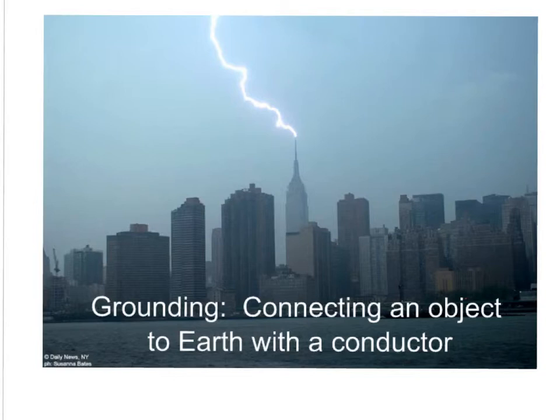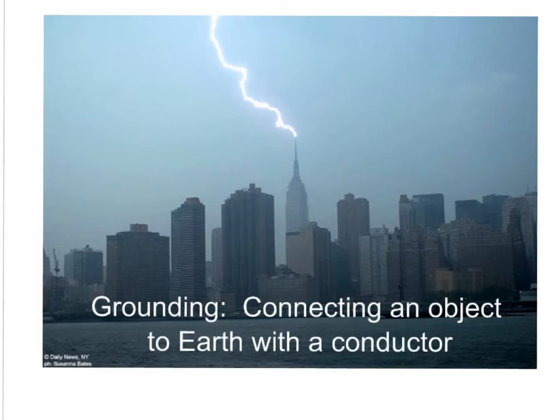So lightning strikes are very dangerous. Obviously, they can cause great injury, fire, loss of life, power outages. They can damage sensitive electronic equipment, and they can occur anytime a large amount of charge is built up in one area. So it's important to think about providing a path for that charge to reach Earth so that it prevents this charge buildup, this big difference in charges in different places.